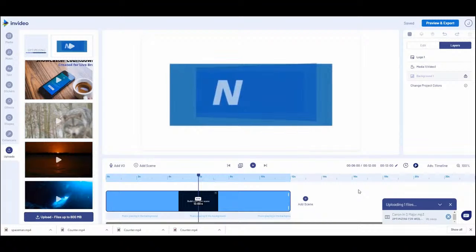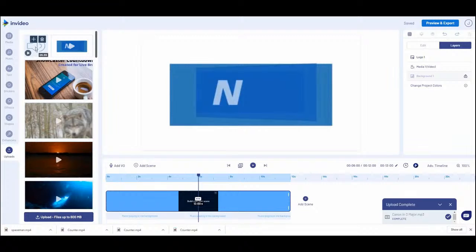Now it's optimizing. Take a little while. Now it's complete, and as you can see from the capture, it's 5 minutes and 55 seconds.